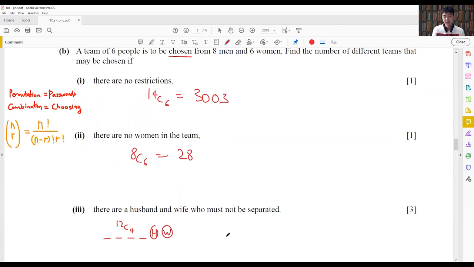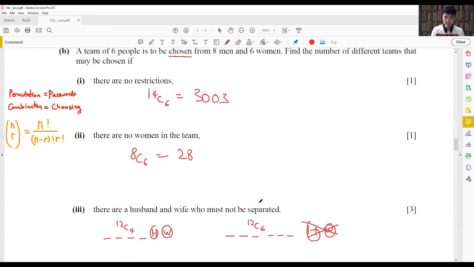But there can also be a scenario where the husband and wife are not chosen in your team of 6. In this case, this also fulfils the condition where they are not separated, right? So from here, you have to use 12C6 because you're not choosing with the husband and wife in the pool.